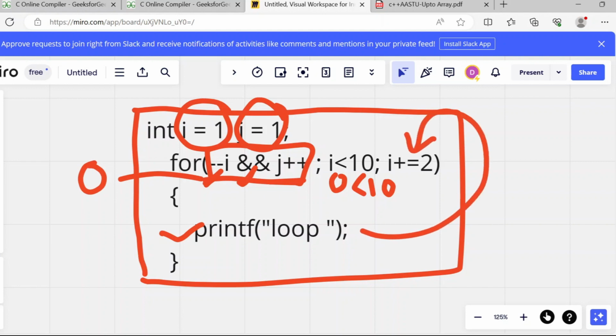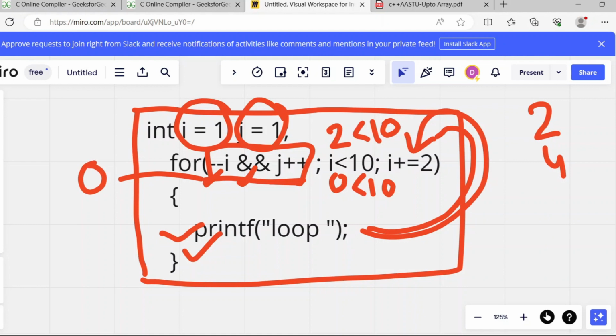So after 0 it will be 2. So condition: 2 less than 10. Okay. So again it's going to print loop for the second time. Then the value of i will be 4. Condition: 4 less than 10. Okay. Third time it is going to print loop.